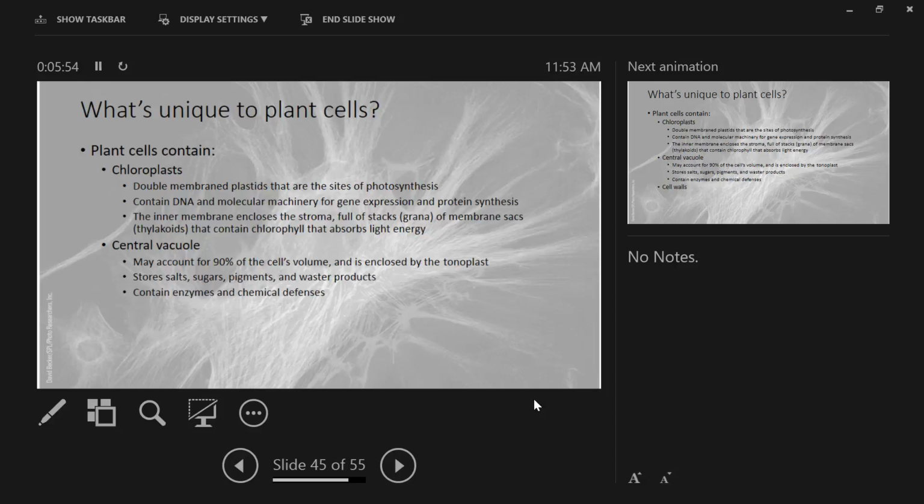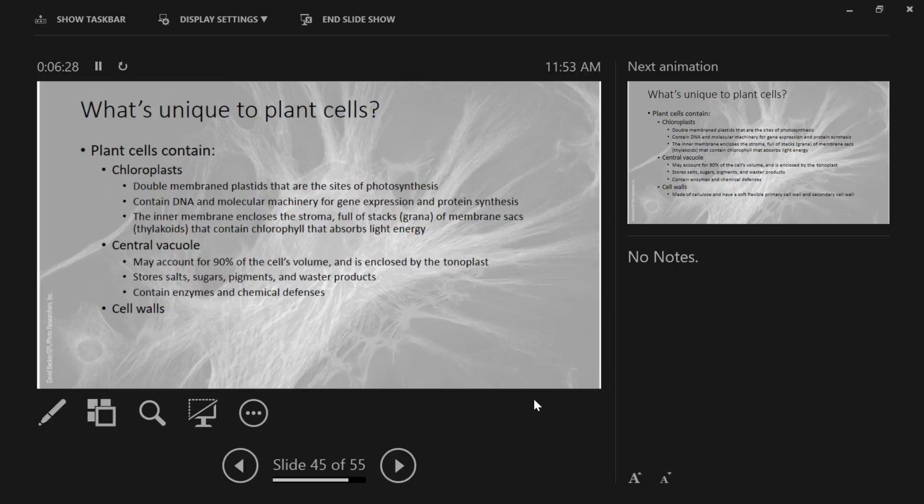Inside of there also you can contain enzymes and other materials for chemical defenses. You find this a lot in plants that are subject to high levels of herbivory, right? Where a lot of animals are just chewing on those materials. And then some plants that need to actually defend themselves just pack their central vacuole full of this really bad tasting or really dangerous chemical. And so cattle come in and graze on it and then leave with a really bad stomach ache and will learn to not eat that plant in the future. It's kind of fun.